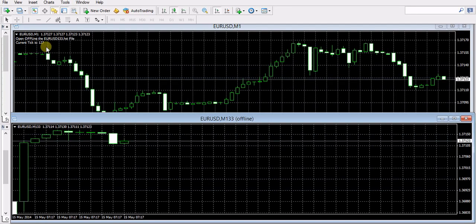So oftentimes you have a lot of orders coming through, but the price isn't changing because buying and selling pressure is equal. But what you're going to be able to do here is see the change in price and how fast the orders are coming through. So you want to look at how many orders are coming through. So a rapid change in number of ticks and simultaneously a large price fluctuation in both the time chart and the tick chart. So remember, the tick chart will confirm the trend in the time chart.